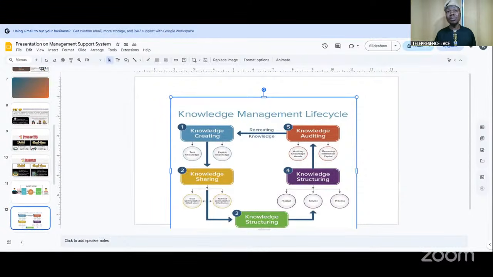Like for example, I met some students who are looking for something. They are project students of one of the professors. They wanted to do a project on a particular area, and that project has been done by a particular student in a particular year. They are now looking for the hard copy or write-up of that project. They are now searching. In a situation where we have a standard system that serves as a repository for all the projects that have been done, we won't have any issue with that. We just go there, search for the project, then read it, like a library management system.